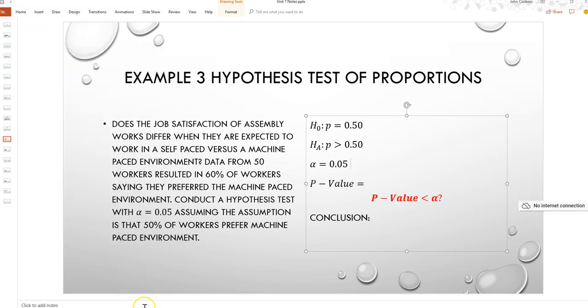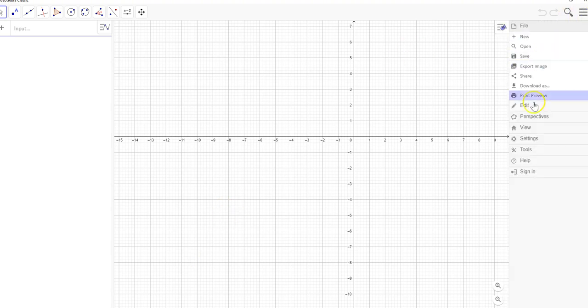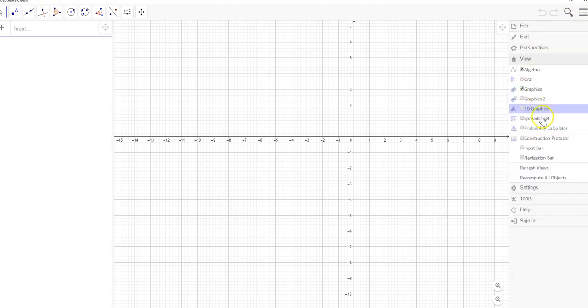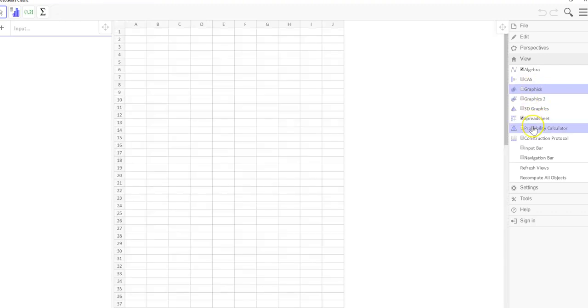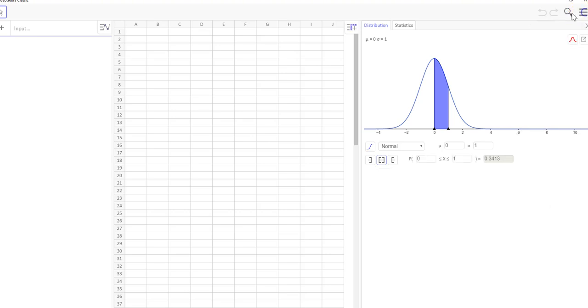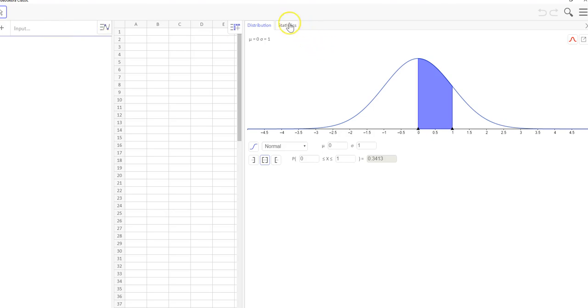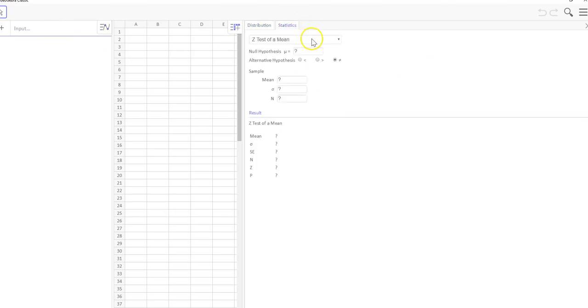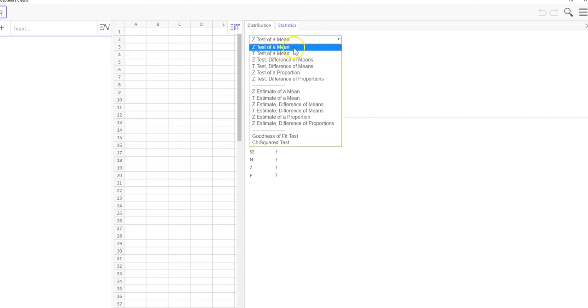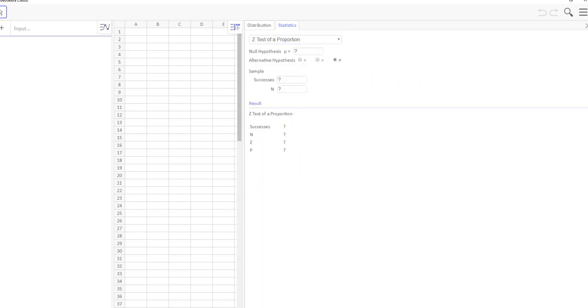And then hang out, GeoGebra. Our view, we're just going to keep that same default view for the semester. So we get a spreadsheet open, get rid of graphics, and get our probability calculator open. And like I said, I always leave the algebra tile open should I need it. So we're under statistics. Our tests here are z-test of a mean, t-test of a mean, or z-test of a proportion. Oddly enough, this lines up well as choice 1, choice 2, or choice 5, synonymous with the calculator. In this case, we're in proportion, so we are here.